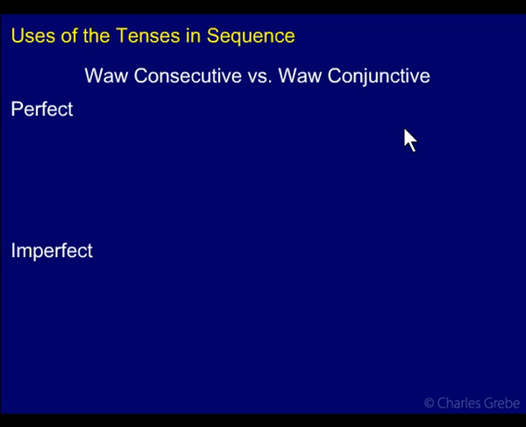So how do we tell the difference? How do we tell when we're dealing with this versus this? Now, which should I start with? I'm going to actually start with the imperfect. In the imperfect, well, let me first do this. In the perfect, the Vav conjunctive is just this. Just our regular Vav, right? And of course, remember that sometimes this will change a little bit. You'll get an U, for instance, before labials. You can go back to chapter 7 and take a look at how Vav, your regular Vav, changes before weak letters or whatever. That's all material we've already covered.